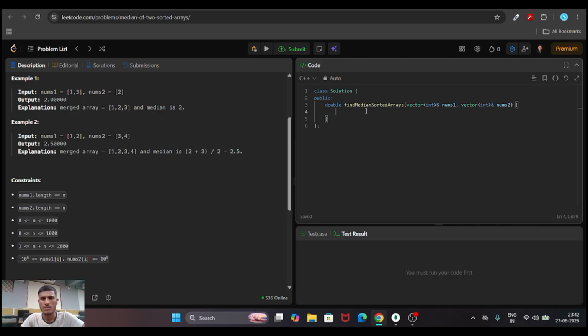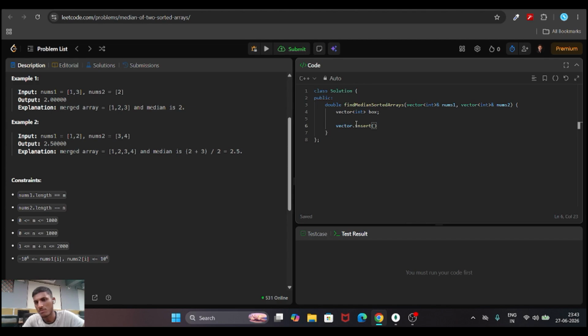Firstly, we will create a vector of int type, let's say box, and in this box vector we have to merge the two independent vectors. Here you can see that nums1 is an array, so we cannot push back directly inside the created vector. So we will use the vector insert function.